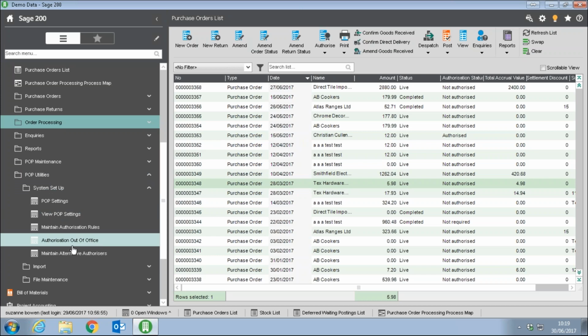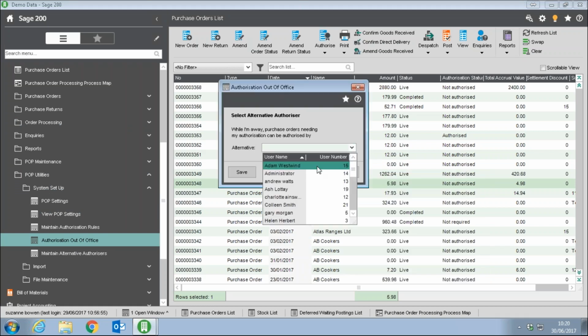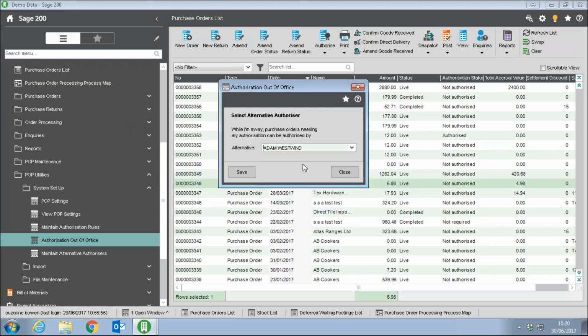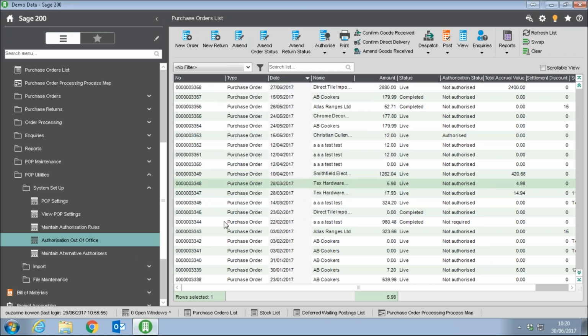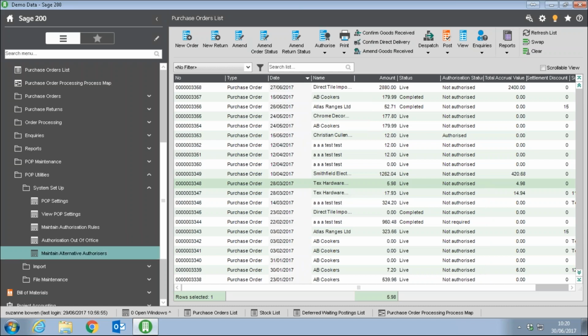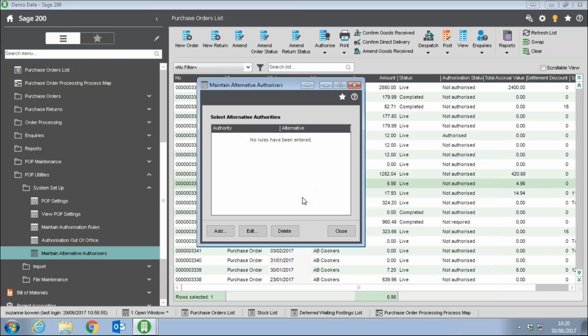Now as well, what we have available to us is Authorization Out of Office. So if I'm going on holiday, I can say, well, in my absence, I want Adam to authorize my orders. And also we have a maintain alternative authorizers. And what this is allowing is another user to define an alternative authority in my absence.